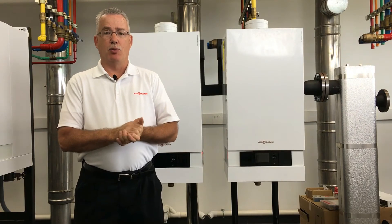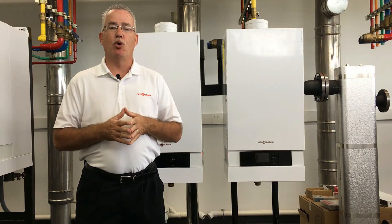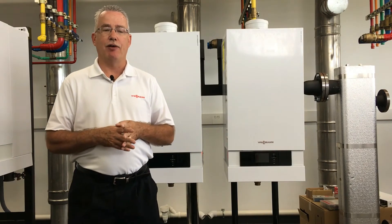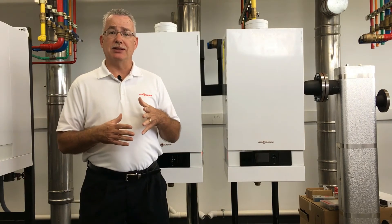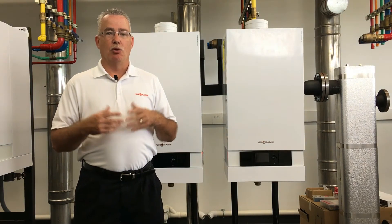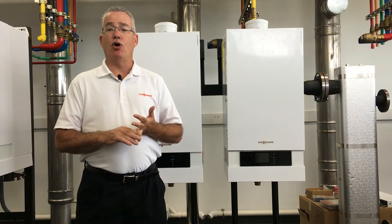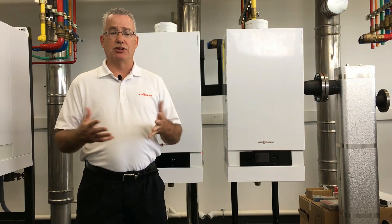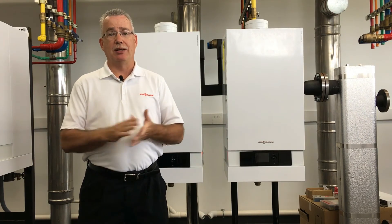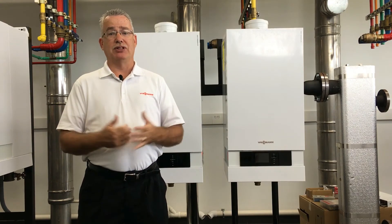One of the great things about the boiler is the actual control is part of what we call Lambda Pro. Lambda Pro is a combustion technology that we've developed back in 2005. Basically what it does is it modulates the boiler and burner based upon incoming gas pressures. This will save on your fuel efficiency and save on your serviceability. When they go to service the boiler, it is literally clean on the inside — very little maintenance needed — but we do recommend that it be serviced once a year in a commercial application. Overall, that'll keep your life cycle costs low.